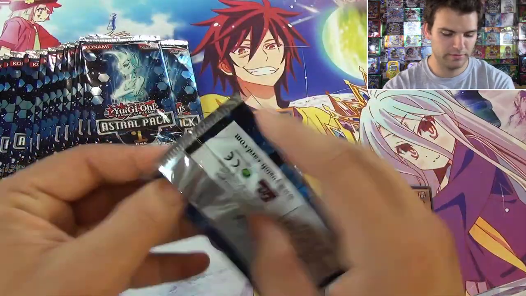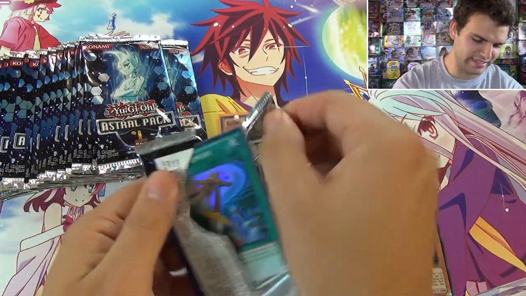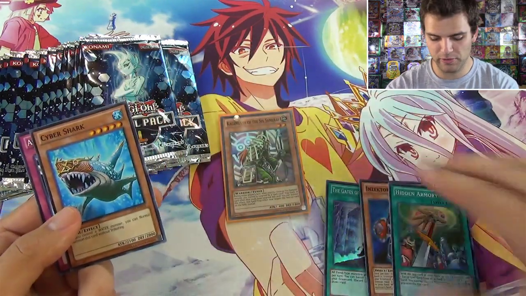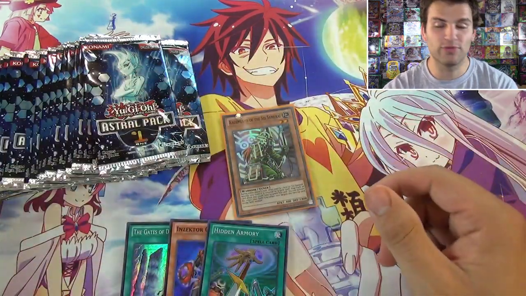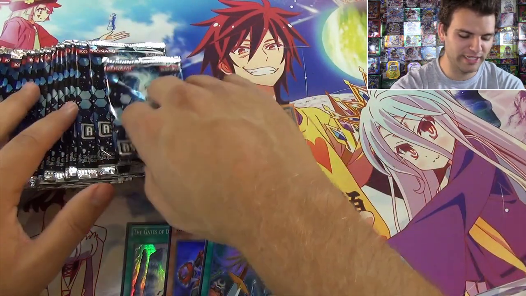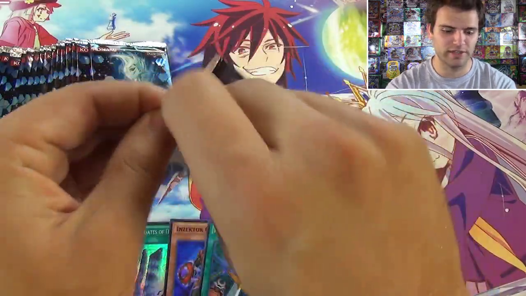Okay, next pack. Let's keep it up. And nice, a Hidden Armory. If there's a super that we want more of, it's definitely going to end up being Terraforming. I'm trying to remember, so many different cards in here. But yeah, the Terraforming super rare, because that is one of the more valuable and highest rarities of that card.